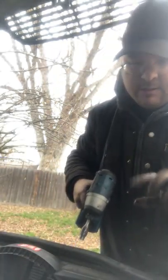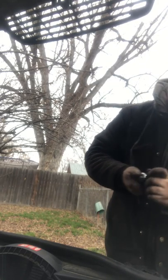Okay, make sure you don't drop these, by the way. Okay, now I do believe I can't get my drill in there in the back, so I'm gonna have to do these by hand, if not by the small end of my ratchet, because these are really tight to get to. Really much of a nightmare.